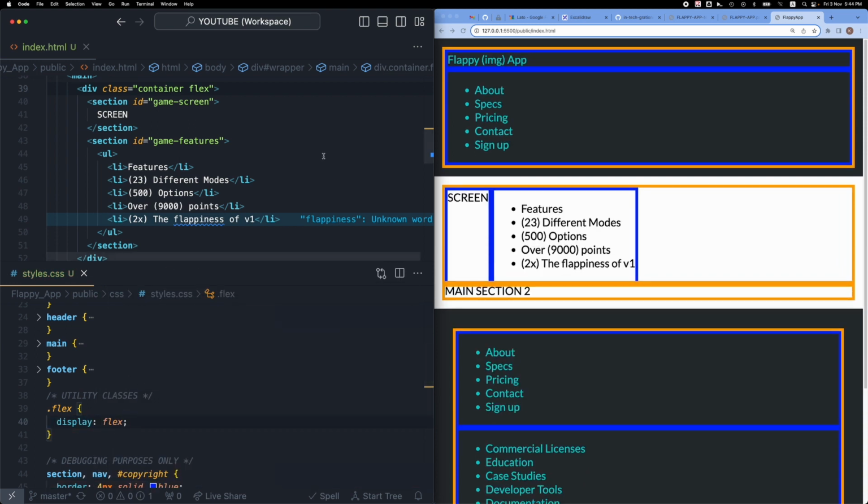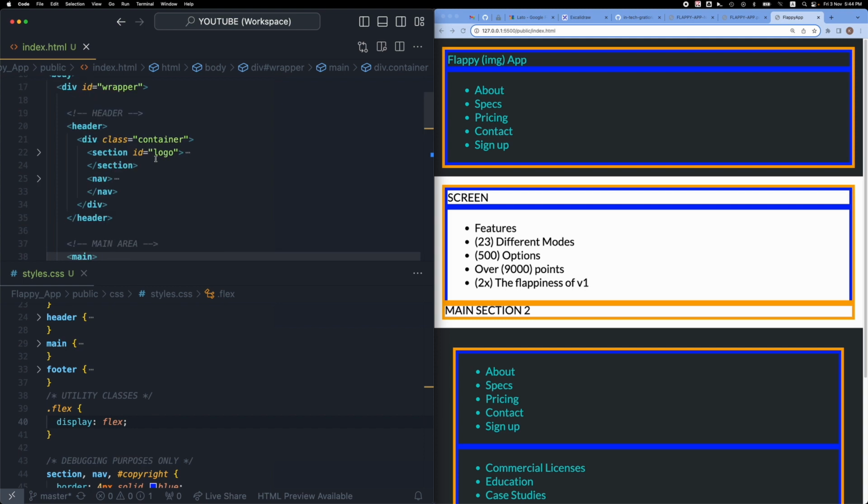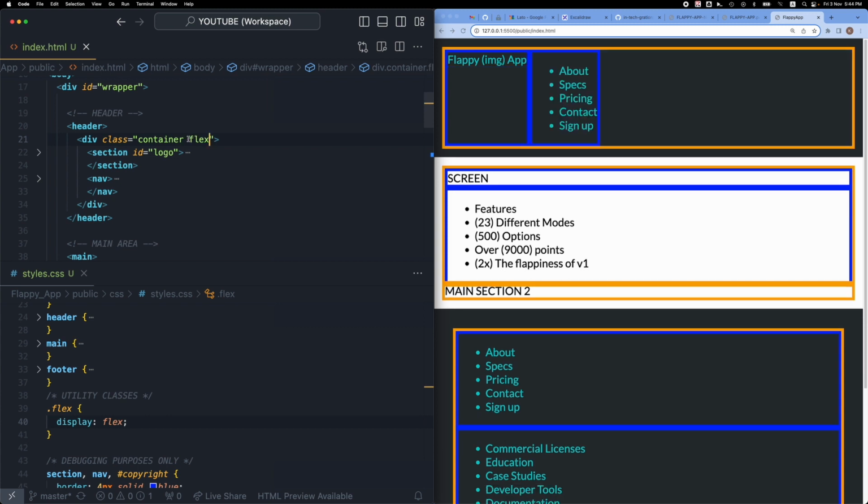So I made a mistake. I put this on the wrong element for now. So let me go here. This is the logo, this is the section that contains the navigation. So I will put the flex here, and you will see that this area will change to a horizontal stacking. So just by adding this class to this container element, the two children within it are stacked next to each other horizontally.